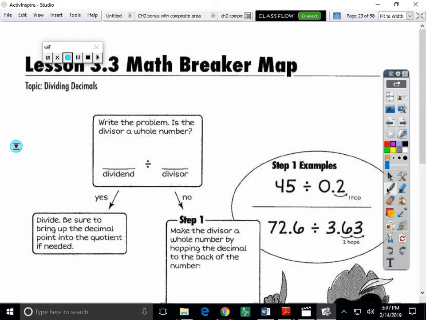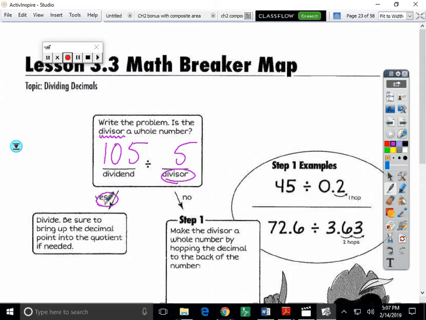So the first thing I'm going to look at is a problem of 105, and we're going to divide it by 5. So just thinking for a quick minute, it asks me, is the divisor, and this is really important, the divisor, or notice here the second number, a whole number? Well, if you notice, I don't see a decimal in this 5. So we would say in this situation, yes.